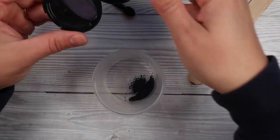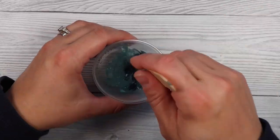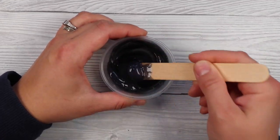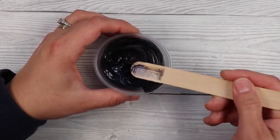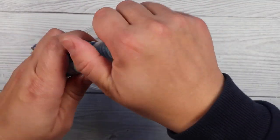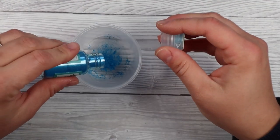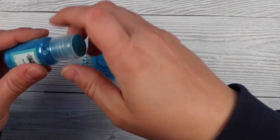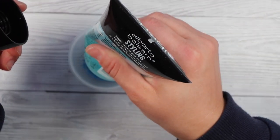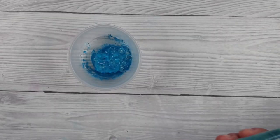So the first one is just using some old Avon makeup that I found in my stash. I don't even know why I've got this super dark purple, but I decided to use it for crafting. As you can see here, it didn't quite mix all the way through. You can kind of see the little pigment stains in it, and it's very, very dark and a bit translucent. My next one is this powder here, which is the Explosion Powders by Pretty Gets Gritty.